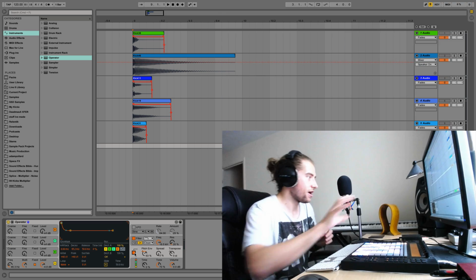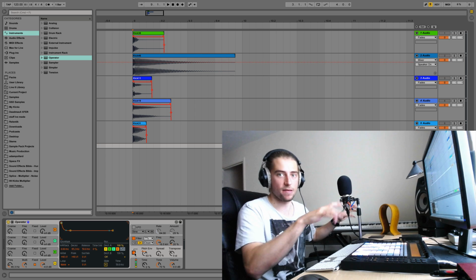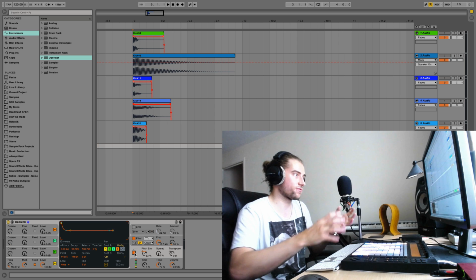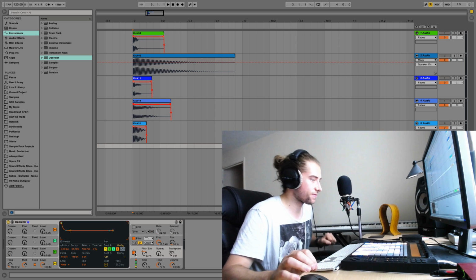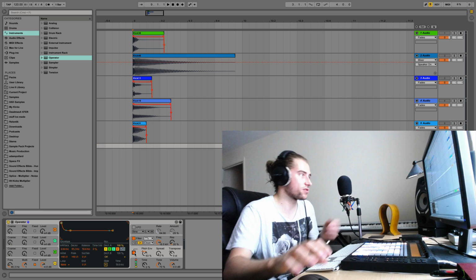That's the key idea. Naturally, you'd have to do a million bits of processing afterwards. You want to do some distortion, some reverb, add in some noise layers, maybe some other percussive layers on top. Do some fancy things to result in a cool sound. But that is the root of it all. It is a sine wave with a pitch envelope, and everything else is just personal preference.